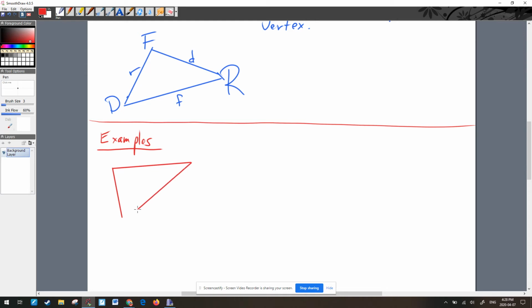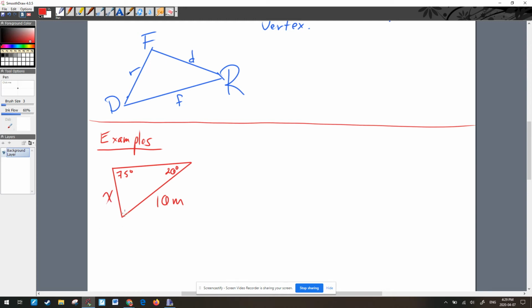Imagine that we had this triangle here. So we got a triangle, and maybe we know that this angle here, it looks to be 75 degrees. And we know that this angle down here is, I don't know, 20 degrees. And we know that this side here is 10 meters. And this side over here is what we're interested in. I would like to know what that side length is.